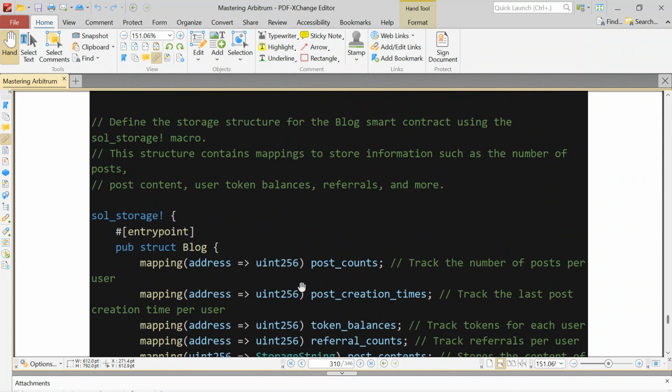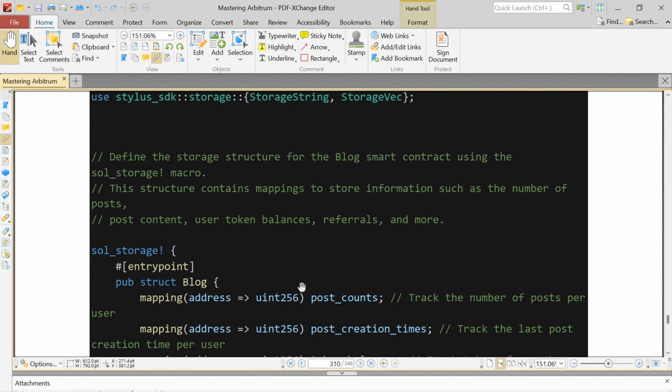So now let's start. Define the storage structure for the blog smart contract using the sol_storage macro. So this is a way to create some kind of structure, or some people call it class, some people call it objects, depending on the language you come from. In Rust it's called structs to some extent.